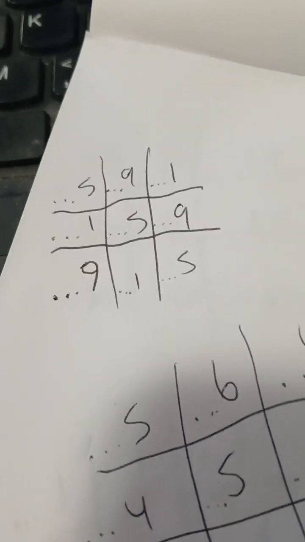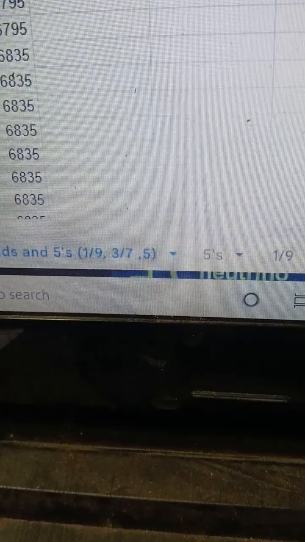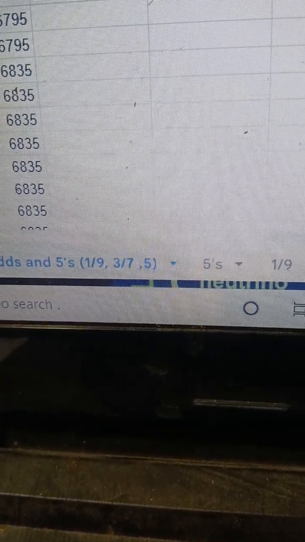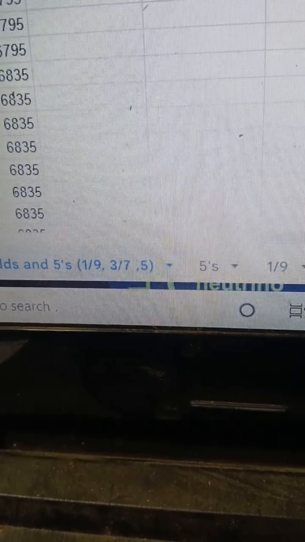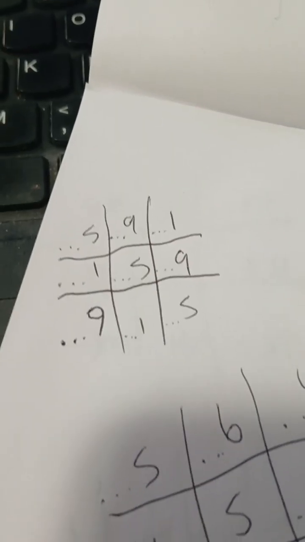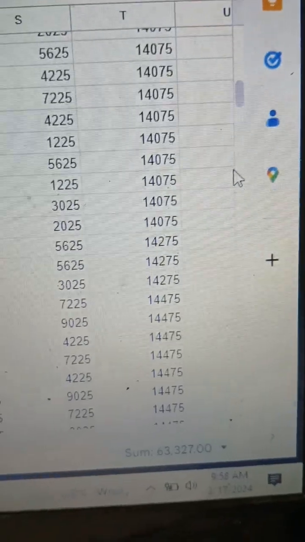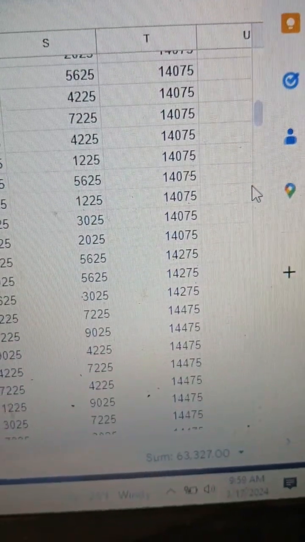That's basically numbers that after they square, the last digit is going to be these digits here, which is necessarily combinations of 1 and 9 and 3 and 7, because when you square 1 or 9, you get a number ending in 1, and when you square 3 or 7, you get a number ending in 9, which is how you would end up with these 1s and 9s and the diagonal 5, which would all add up to a number ending in 5 at the end, specifically a number ending in 75.